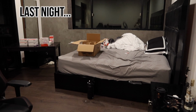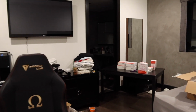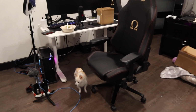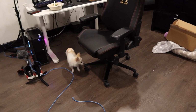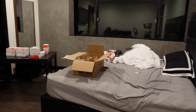Okay guys, so we are in my boyfriend's room and it is kind of trashed at the moment. Him and his roommates went out. I told them what I was planning on doing, and so they took him out of the house for a while. So we have a very limited amount of time to get this together, but I want to clean up the room. Like, look, it's freaking trashed. So okay, I don't know how I'm gonna do this.